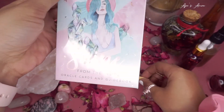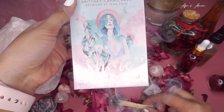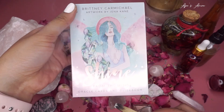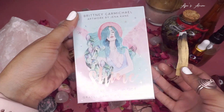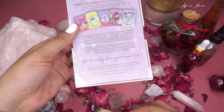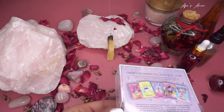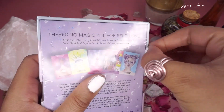We are removing all negativity that this deck may have picked up in the mail or at the store. We're going to welcome in all of these positive energies and remove any negative ones. Palo Santo is great for aromatherapy — it smells amazing. We are going to do this with the wrapper on because wrappers carry energy too. Don't get it twisted. Now let's bust it open.